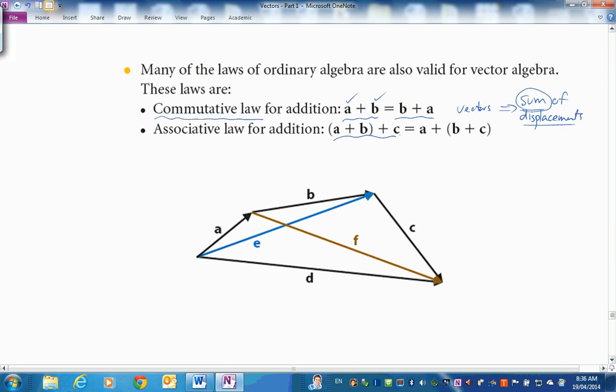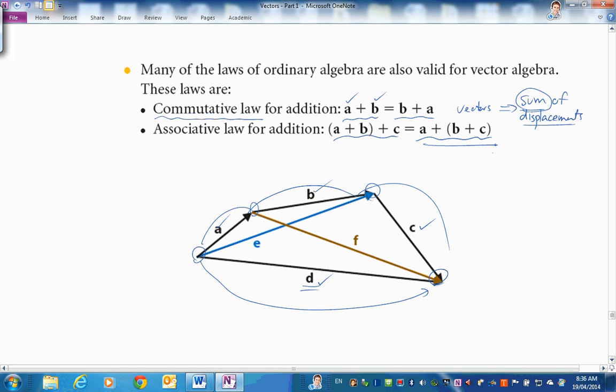Does it matter the order in which you do it? For the same reason, no. Let's have a look. A plus B plus C ends us at D there, and it wouldn't make any difference if we started somewhere else. It wouldn't make any difference because that's displacement using A, then B, then C. The overall is going to give us that one. It doesn't matter the order in which you do it. This point ends up over there, no matter which journey you follow.